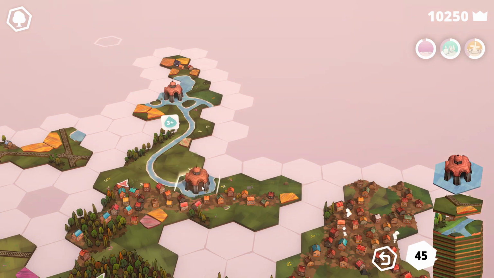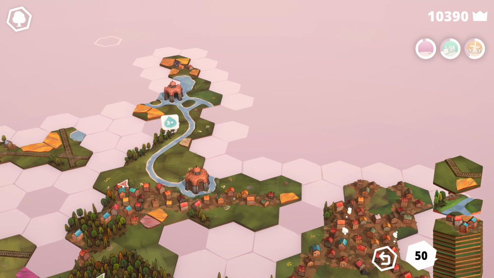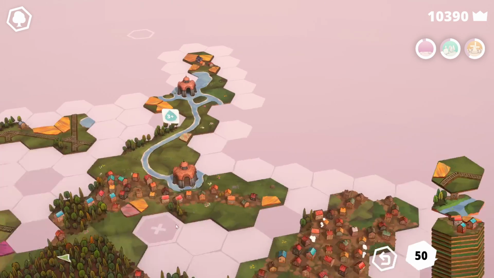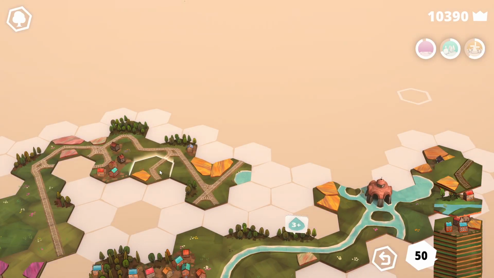We need to close this off. That closes it, right? Yeah, nice. Okay, train tracks.